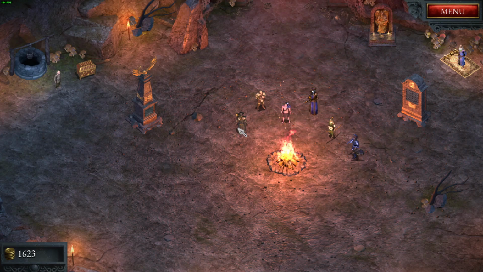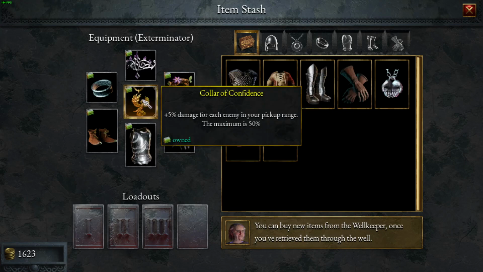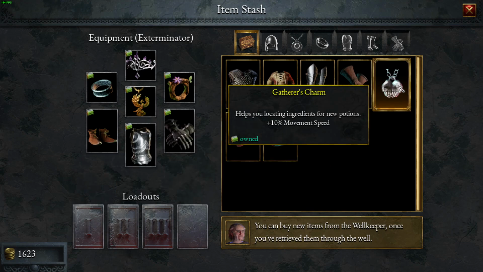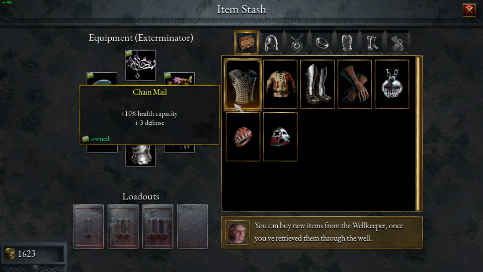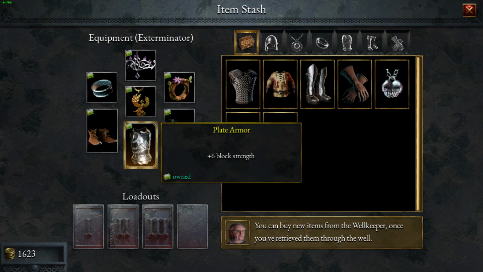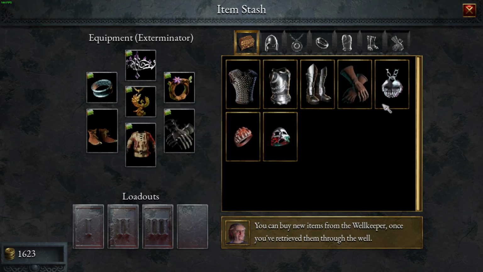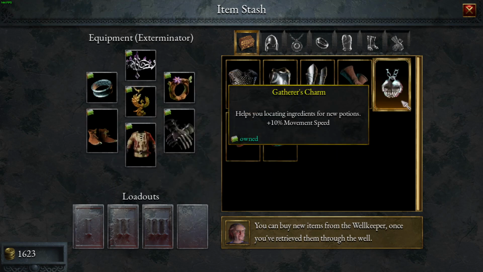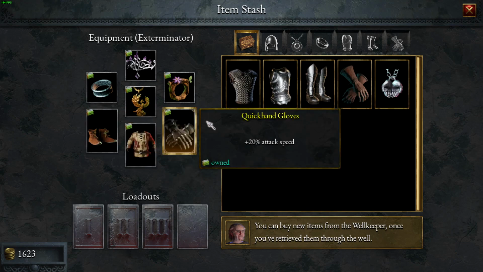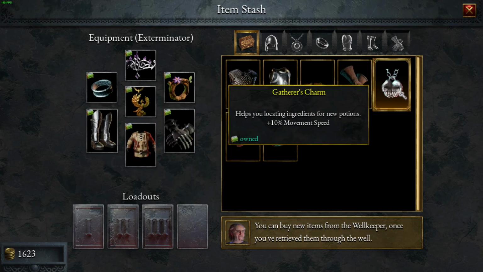And I think we're gonna go to the Forgotten Viaduct. Now, we have unlocked new things since the last time we played the Exterminator. I do really want to bring that, which it's unfortunate because this is pretty good, but I'm thinking we put on the blood-soaked shirt. What other boots do we have? Defense and block strength. I think we put on those because we're gonna get movement speed instead of this.